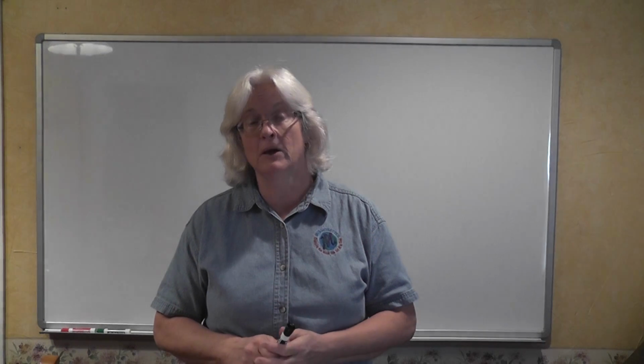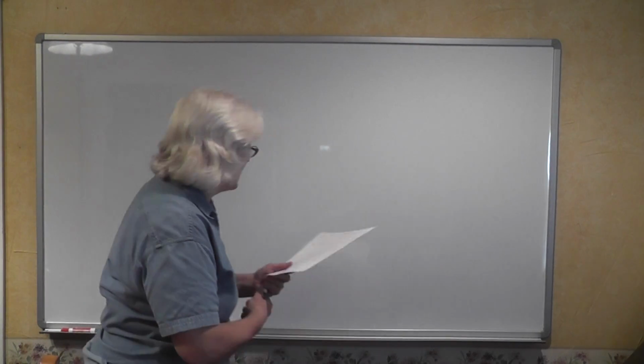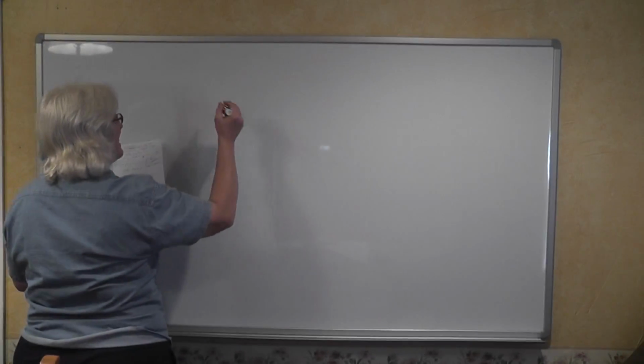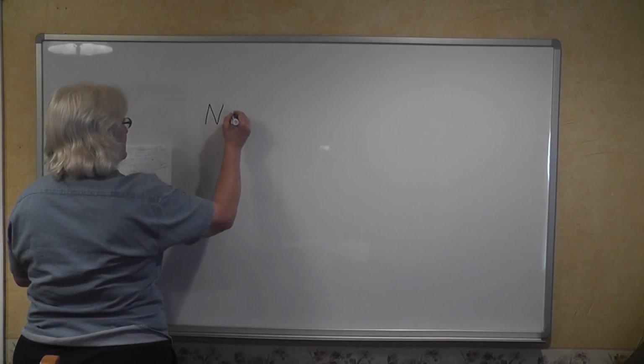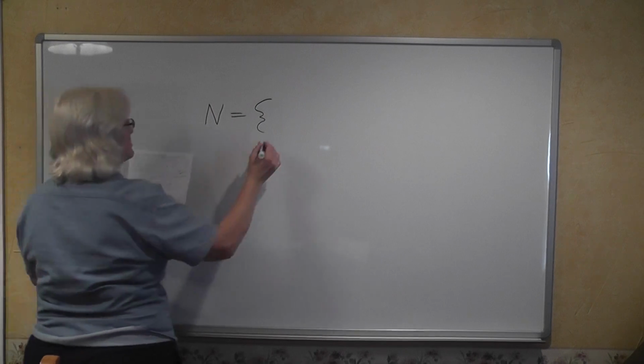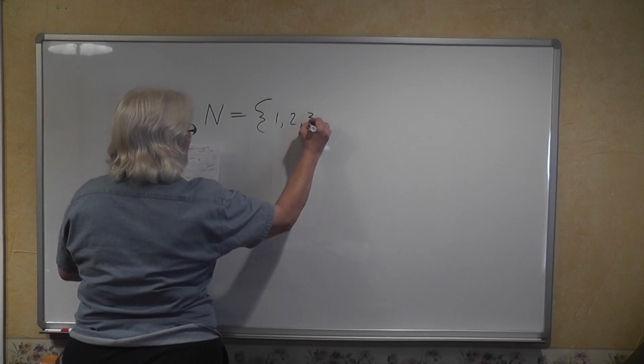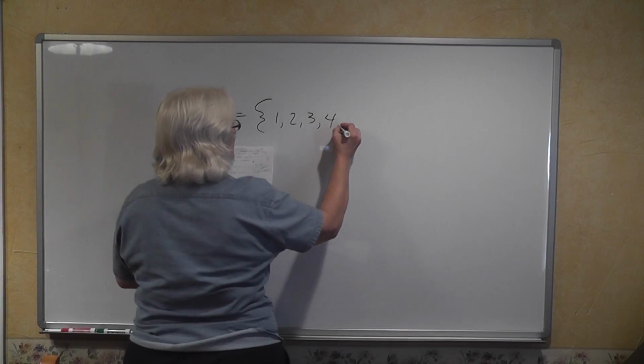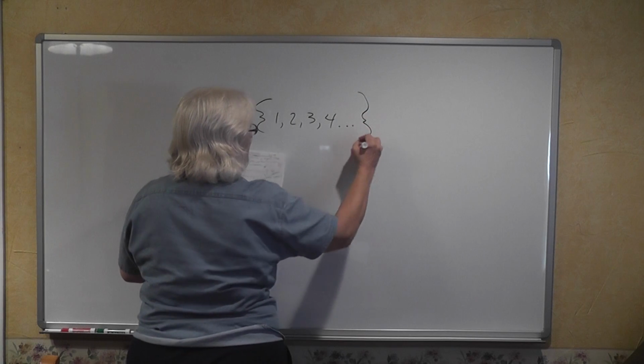And we talked about the number system in section 2.1. We talked about whole numbers, natural numbers, rational numbers. All of those are sets. The set of natural numbers, the set of whole numbers, the set of integers. And there are specific definitions for how you are going to identify a set. Sets are always identified using capital letters. For example, if we talk about the natural numbers, we're going to have a capital N, and the set of the natural numbers is going to be indicated like this. And everything that I'm writing here is very important, and it has a very specific meaning.